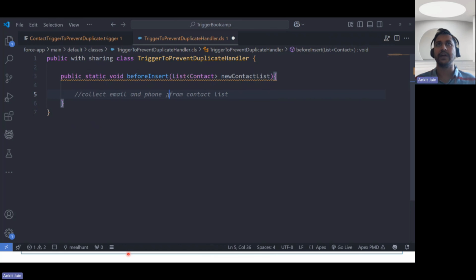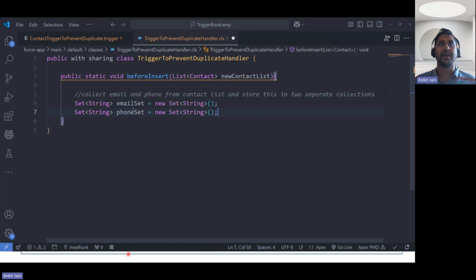This is the place where I will collect my email address and the phone number, and I will store these details in two separate collections. So let me define my collections here. The first collection here is the email set to store the emails. Another collection here is the phone set to store the phones.